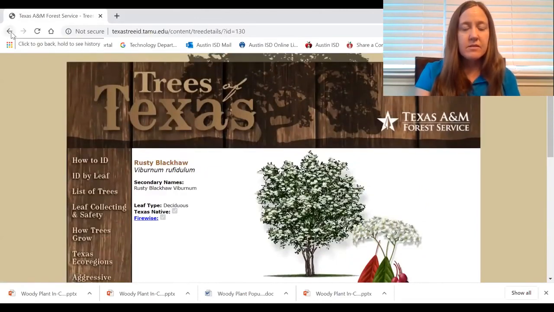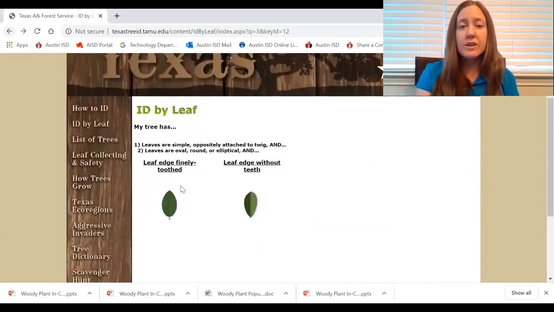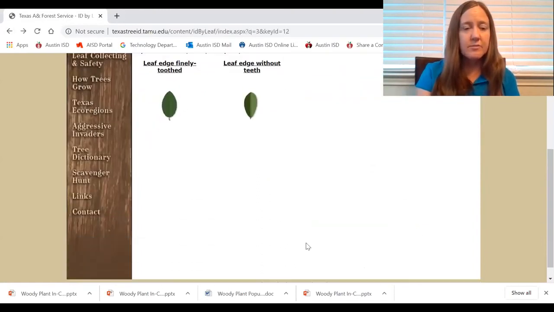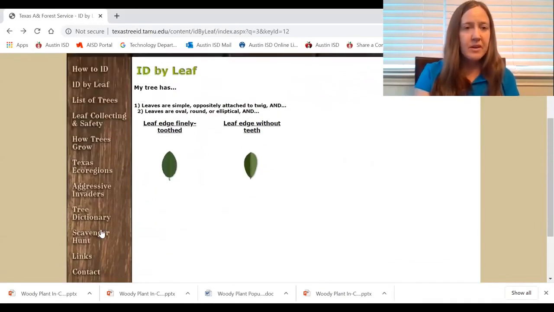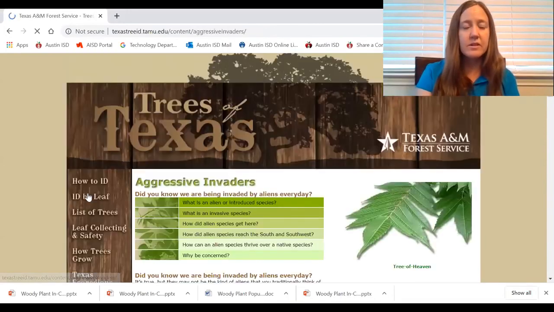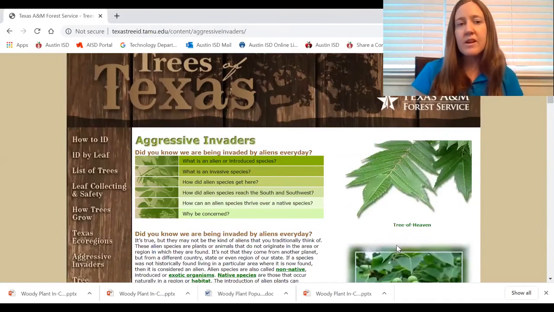All right, so this is one step. Now this site does only have trees of Texas. Some things that tend to be large shrubs or small trees are on here. Another thing it has is invasive species. So aggressive invaders, it calls them here. Most of the ones that come up on this ID by leaf feature are native species, but there are some common non-natives that you will see.